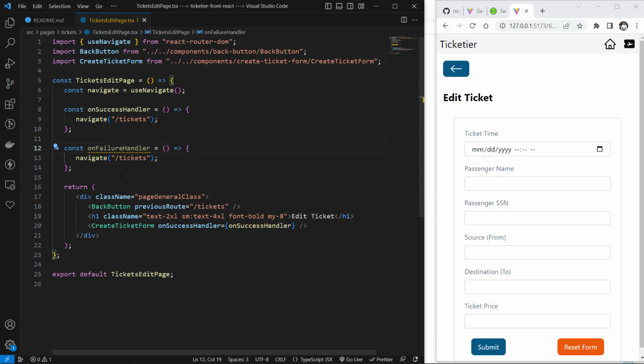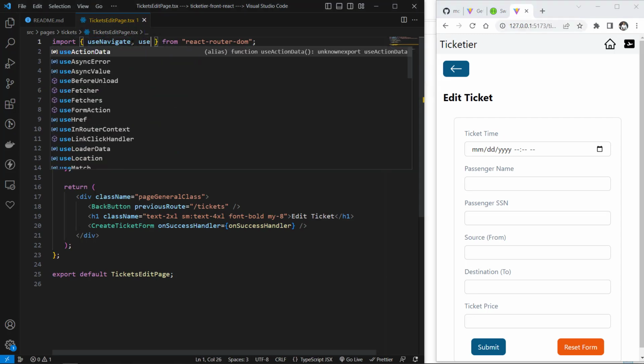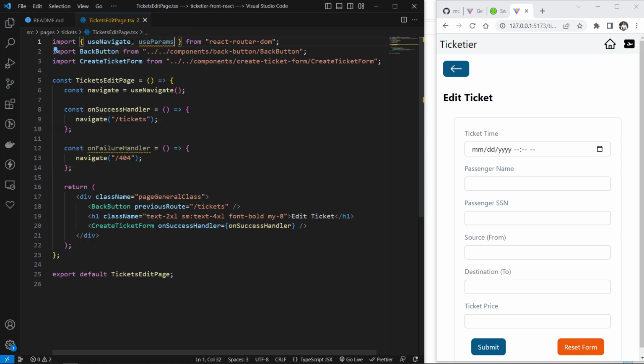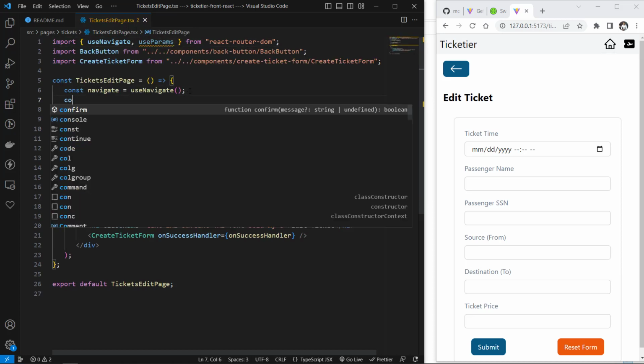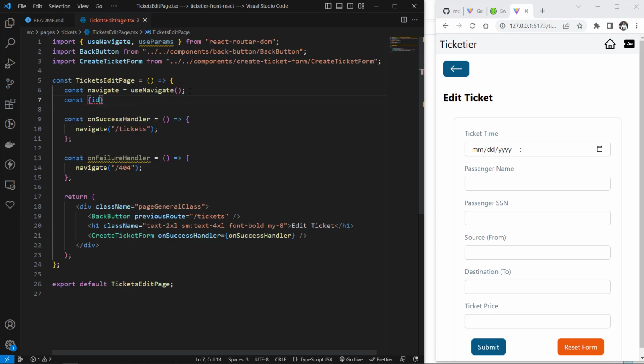So on failure, you simply navigate to 404. So this is TicketEdit, and this time we have a slash ID, so we also need to have useParams. That's it. And let's destructure ID from useParams.